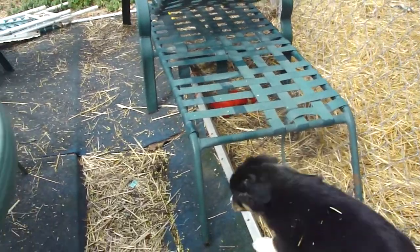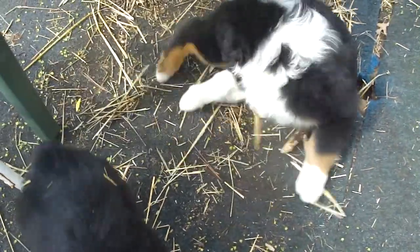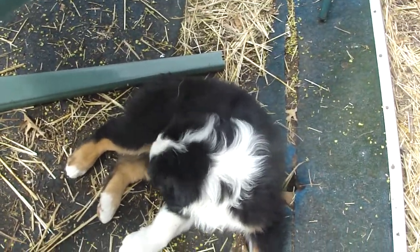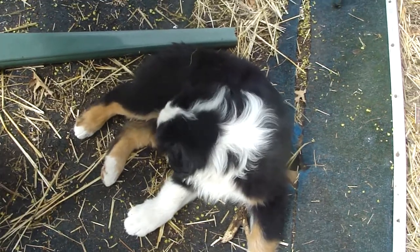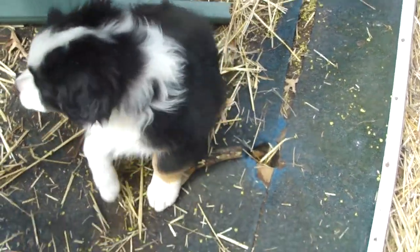Mercury has a full white collar. On the show side it's super full. On the non-show side it goes across — it has kind of a pattern to it. It comes down his head and then goes into his neck. It's really beautiful. He's got a full white on the non-show side.